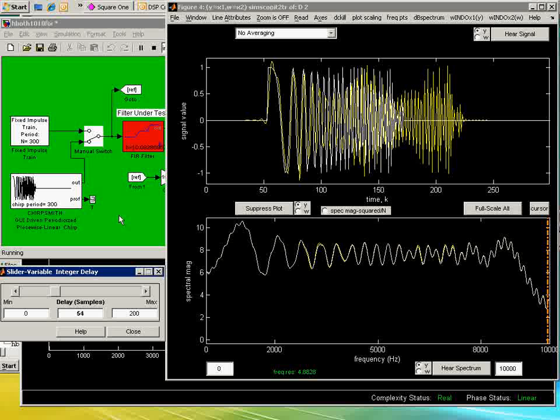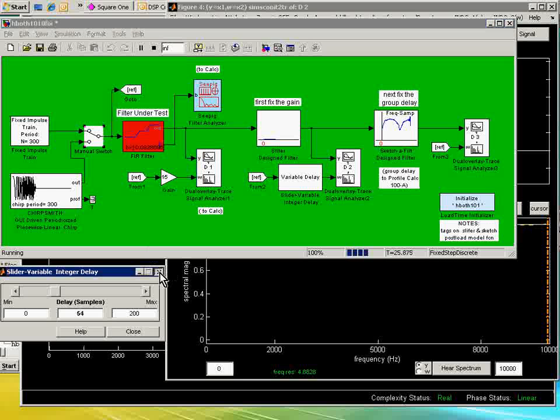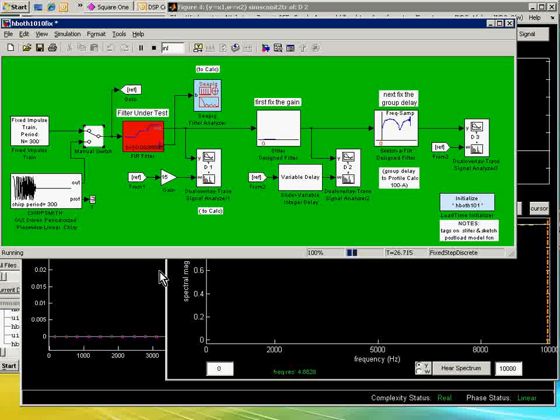So we do not have the final situation at all. Let's go back to the impulse. Let's get rid of this. We don't need that anymore. And let's start thinking about an additional fixer, which is going to try to take care of what must be a problem with group delay.